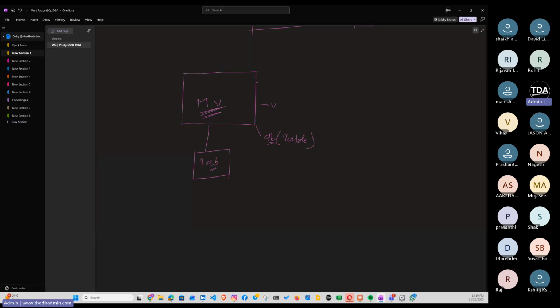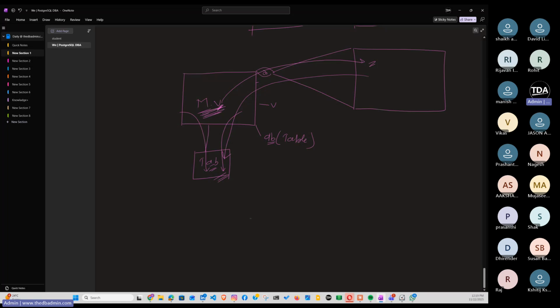Whatever data the materialized view is created for will be saved in this table. So overall execution is faster. Why? Because in traditional cases, when you hit a normal view, it goes and collects the data. But here, the materialized view has its own table where the data is already saved. The moment you hit the materialized view, you see the underlying table data. That's why a materialized view is faster compared with a normal view.